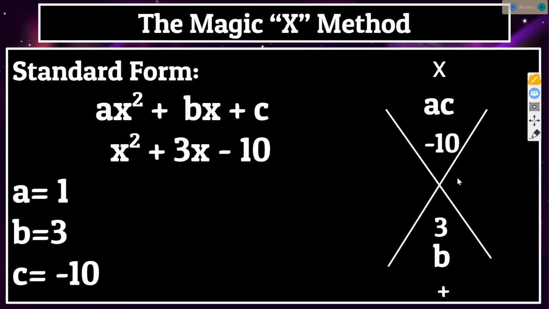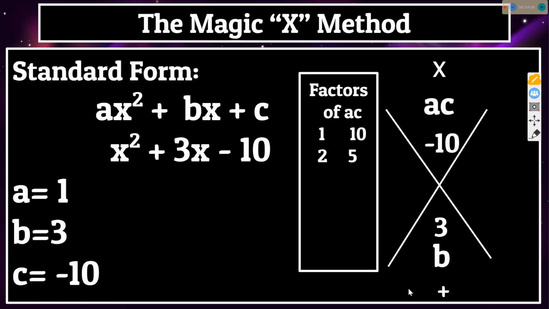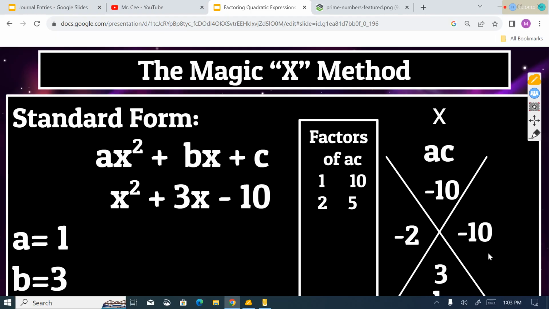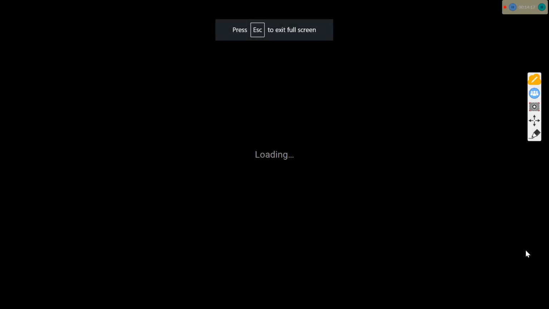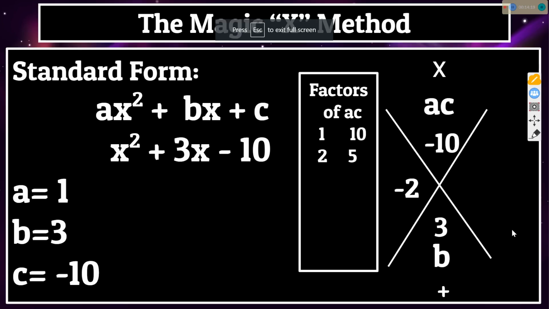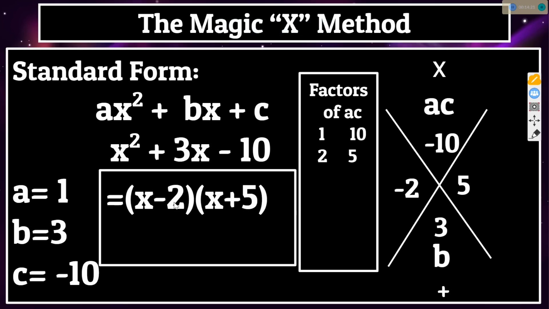So in this case, we have a negative 10 and a positive 3. And we see the opposite happens in this case, right? Now that 3 is positive, the 2 would have to be negative. And again, it looks like I have to change this 10 into a positive 5. And in this case now, when we look at this, we have a binomial which works, right? Because negative 2 plus 5 makes positive 3.